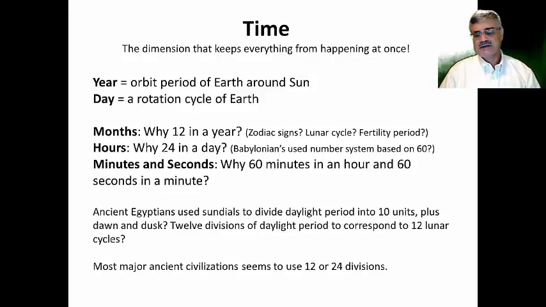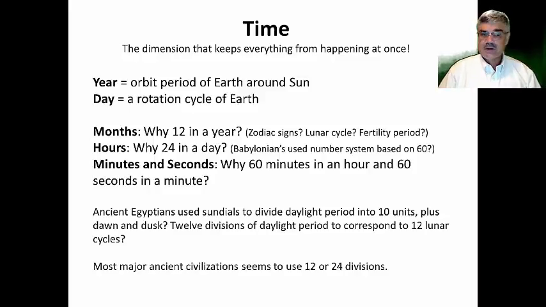There's some thought that it's related to the Babylonians' use of a number system based on 60. Of course, you could say 24, 60, but there were some factors that would be in common with those two numbers. And then the next smallest measures of time, of course, are the minutes and the seconds. Why do we have 60 minutes in an hour and why 60 seconds in a minute? Some of these things, in retrospect, are somewhat arbitrary. The length of a year and a day are obviously set by astronomy. But the length of time of months and hours and minutes and seconds is somewhat arbitrary, but it was determined by human society, human culture.